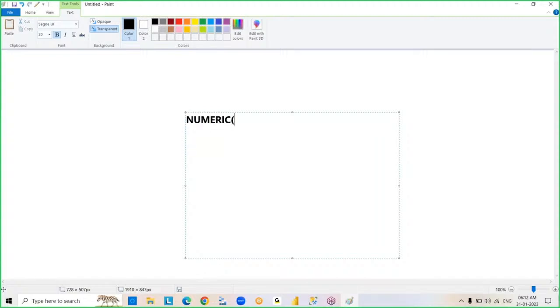The type is the numeric data type. This also comes under number only. Numeric of p comma s. Numeric is the data type. P comma s is the length of the data type. Here P stands for precision and S stands for scale.